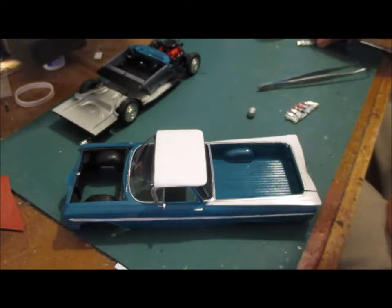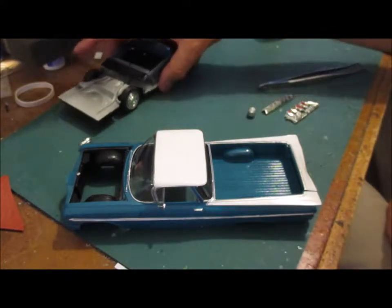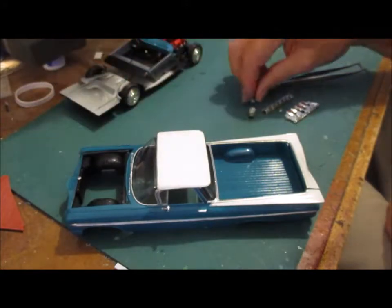Last night I put the clear lenses in the headlights, and I test fit.